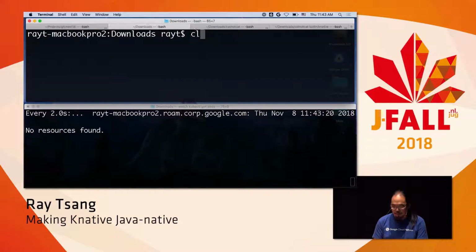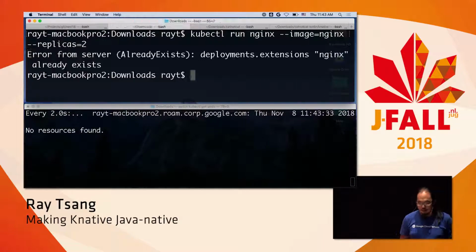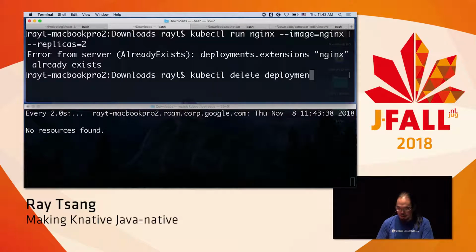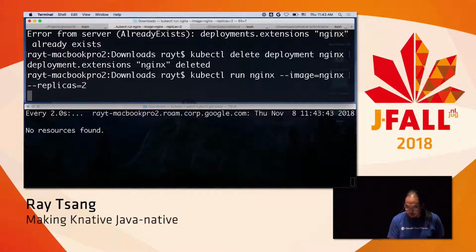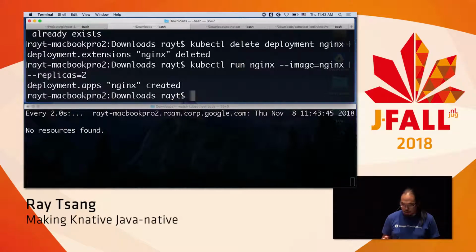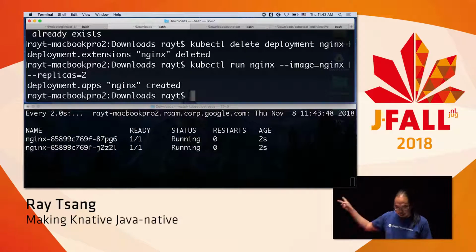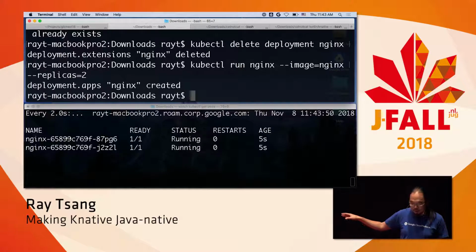So for example, if I want to do this fairly quickly, I can use the kubectl command line. I can say kubectl run something called Nginx. I can specify the image here. I'm going to use something from Docker Hub. And I'm going to say I want to have 2 instances, right? Oh, what happened? Let me see here. Delete deployment Nginx. Maybe that's already there. And let me just make sure this is actually watching. And let me try this again. And there we go. I should have 2 instances of my Nginx. And then we can see at the bottom, I got 2 instances up and running.